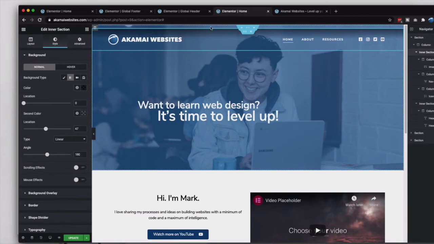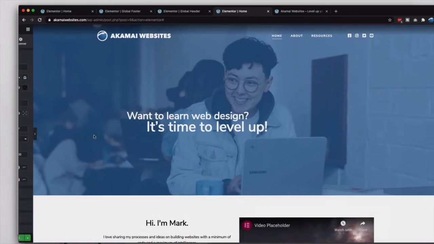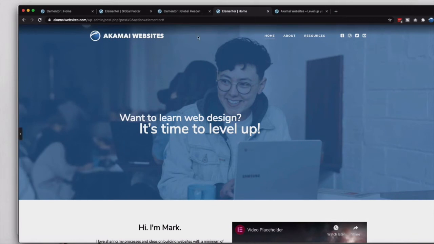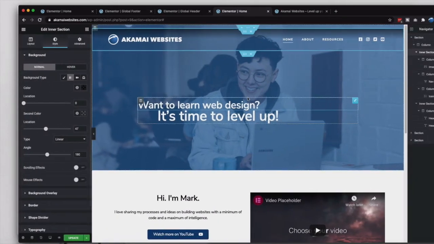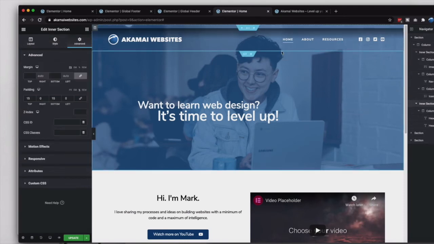This border up here is only here when you're in the editor. If I full screen that, it goes away because there's no padding up there. And then I created another inner section below that right here. And this inner section has just one column in it. And I did this so I could box the information a little bit and added a padding above and below of 15% of the viewer height.